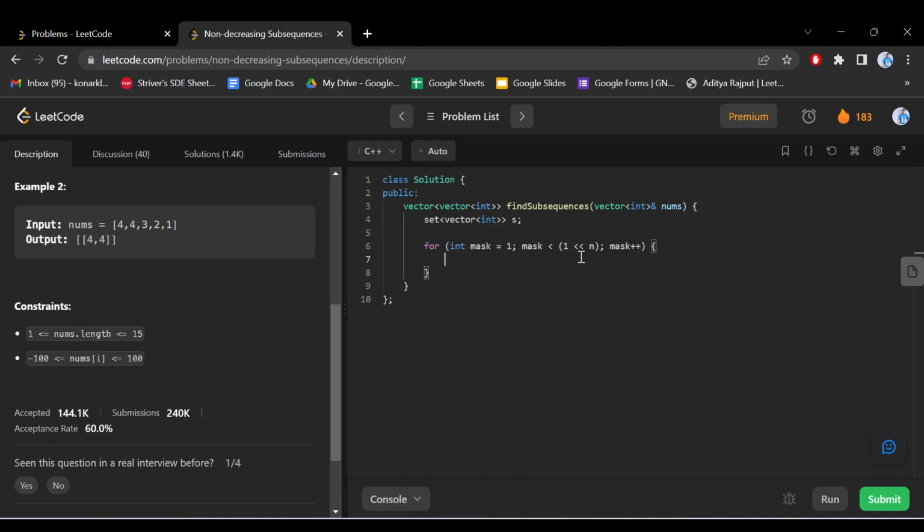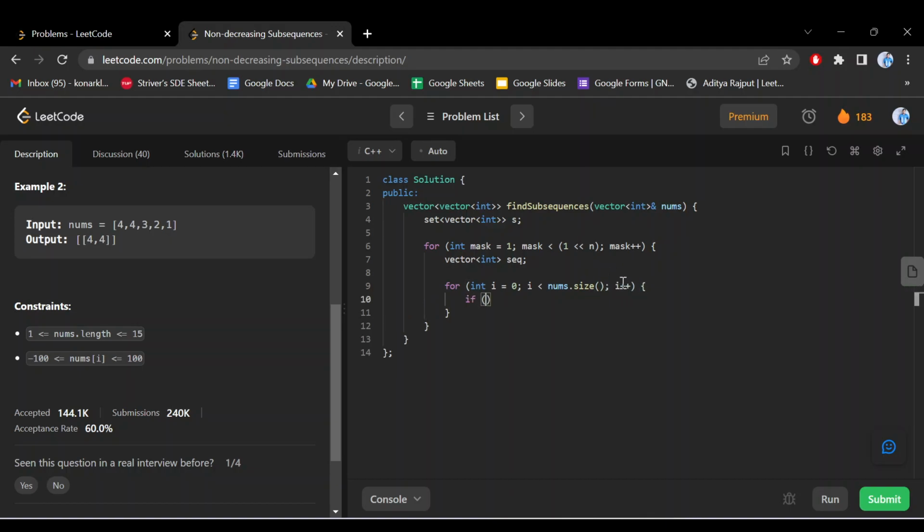Okay, so now the condition to check. First of all we need a vector of int that is a sequence. Then we have int i equal to 0, and i less than nums dot size, and i plus plus.